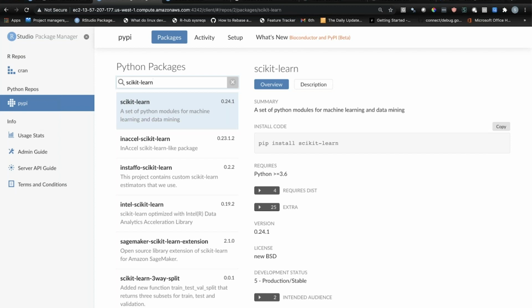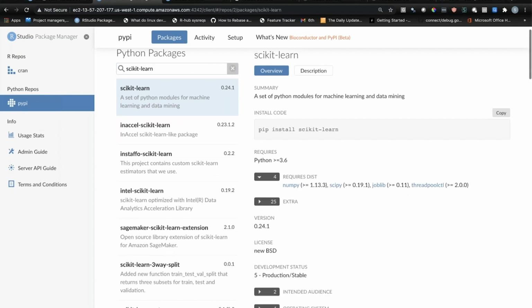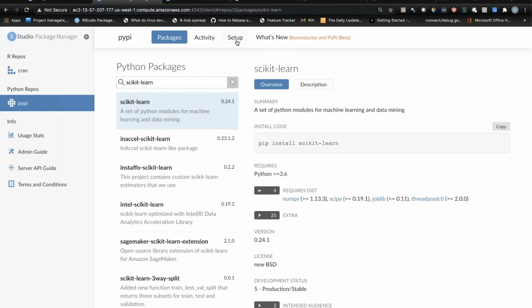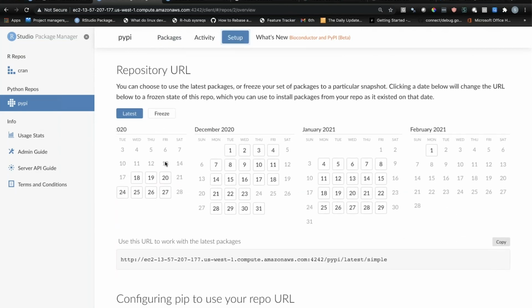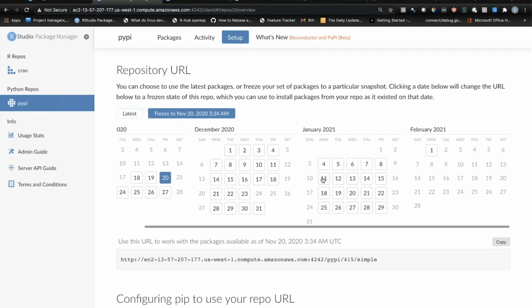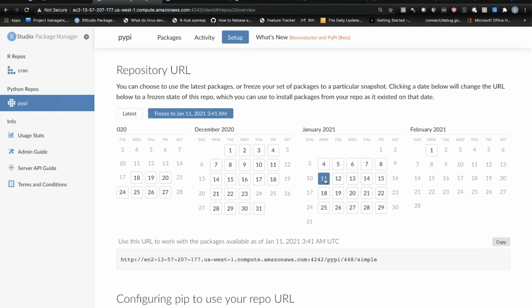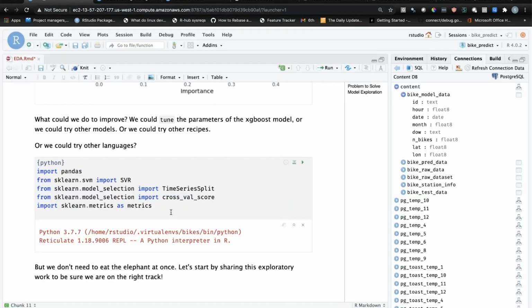I can search for packages. I can see information about those packages, how to install them, what they depend on. But something that's really special about this mirror is that it has a safety net that allows me to time travel as well. If I ever got into a situation where my Python environment wasn't working, I could go backwards or forwards in time to reinstall packages from a specific point in the past. So that's where these packages are coming from.